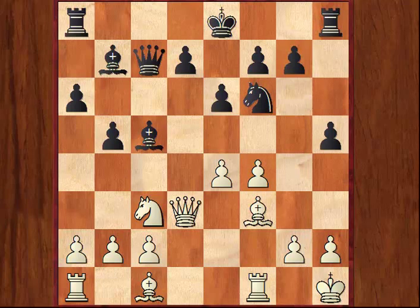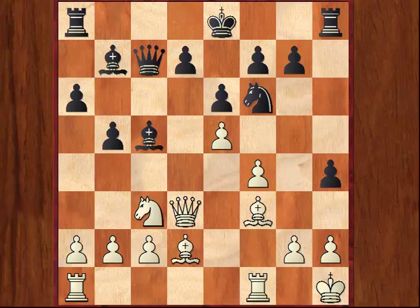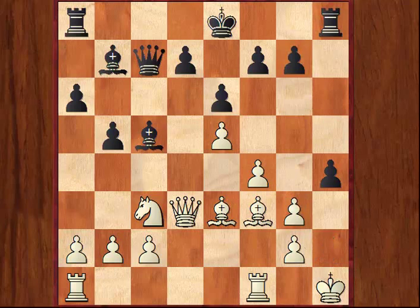I'd now like to show you one variation of a game given in the book that shows how effectively this can work out. White continues his quiet development with Bd2. The pawn comes down to h4, and now Black has created another possibility — Ngh5 coming into g3 check, with a big attack along the h-file. White drives the knight away, the knight comes in, and it looks as if White has blocked off the danger with the knight coming into g3, but the knight comes in anyway. After this sequence, we reach this position.